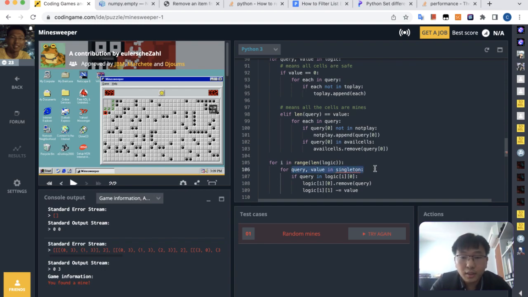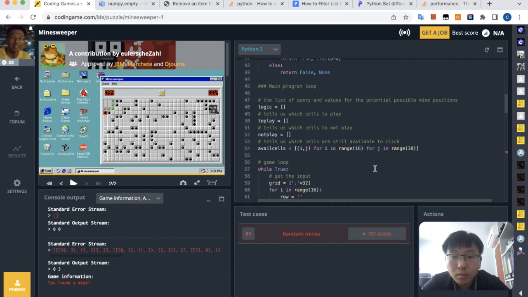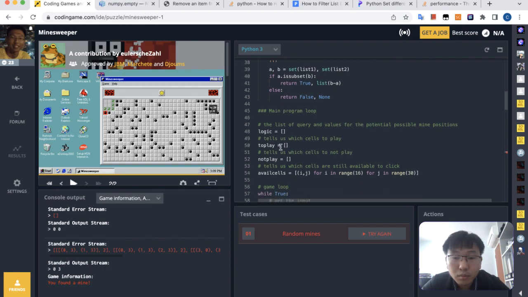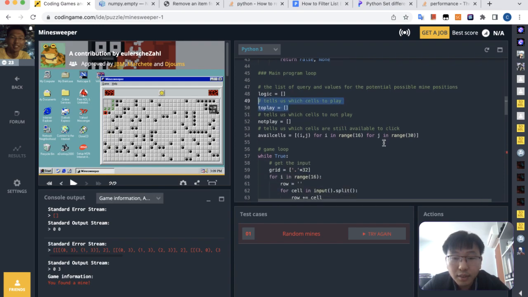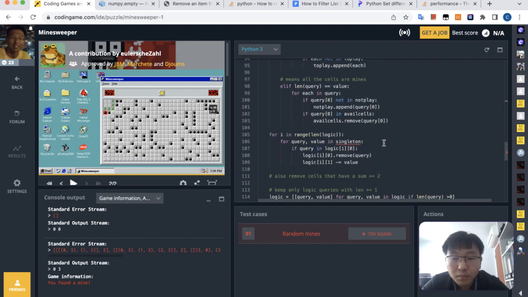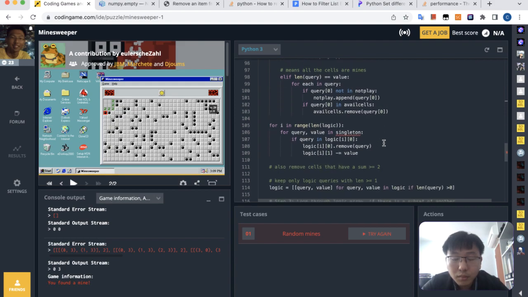For each in to play, I guess we need to have a list of cells that are safe. Yeah, should be fine. I think we can just put it to play.